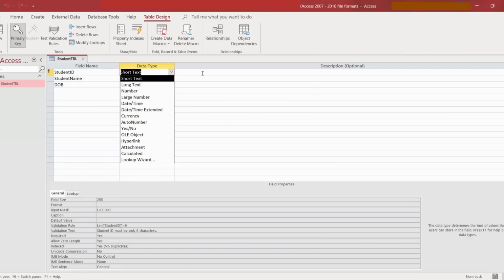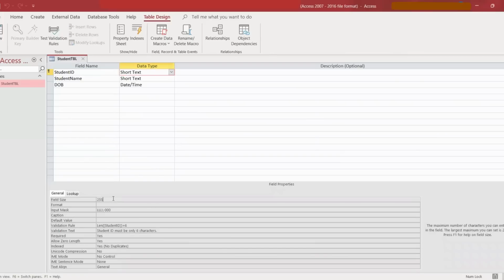The first one, short text. By its name, you can understand it has a limited number of characters, and I mentioned in the first video as well that the maximum is 255. By default, the field size is 255 characters.